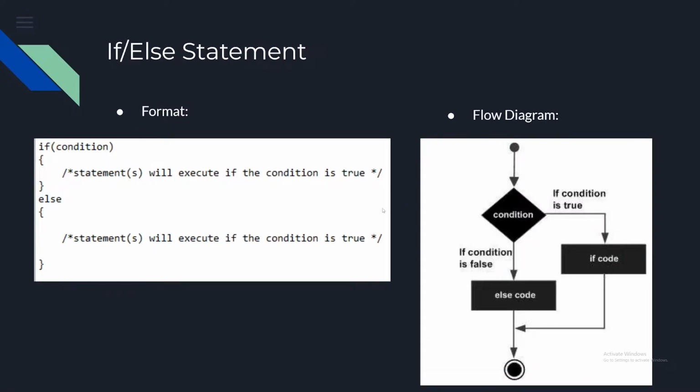But with the if-else statement, it's going to check the condition and run the code. If that's not true, it's going to then run this code. So this code essentially will always be run as long as this condition is not true.